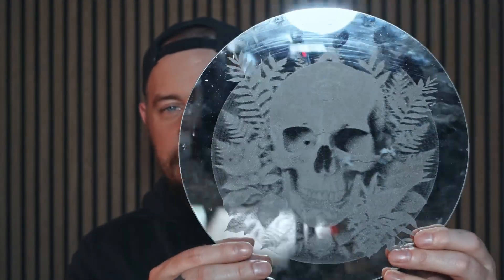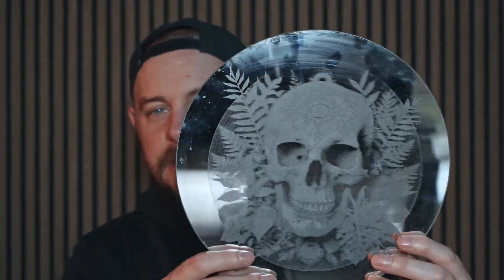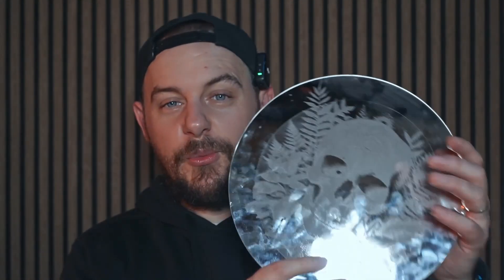I can't stop looking at it because I don't know if the camera is picking up the three-dimensional look on it. Let me know what you think about this — put it down in the comments if you thought it was pretty cool, and if you've ever tried engraving on glass or a mirror before, if you've got any tips definitely let me know because I'm always willing to learn. Also let me know if you want to see me build a backlight frame for it — I can make a video on that and it should be a nice easy one to do. I'll show you exactly how to do it yourself if you'd be interested.